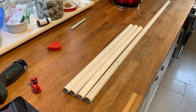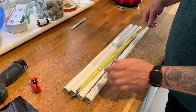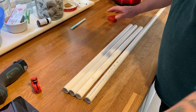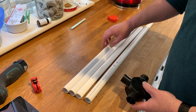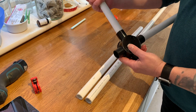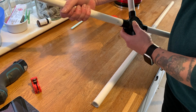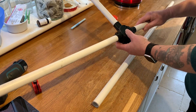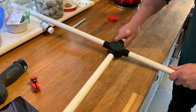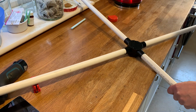Here are our four pieces of pipe. Three of them I cut to 60 centimeters, slightly shorter actually - 57 centimeters each - because I've got a bit of a gap. The idea is I will drill these to tape the wire. These will go into these places like this. I will glue them in and this will be the bottom section, and that forms our cross which is for putting the wire on.